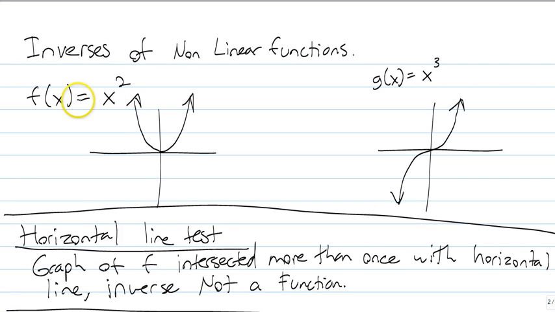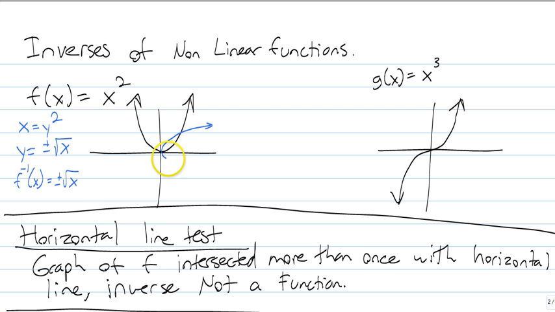Now let's talk about the inverse of a nonlinear function. Let's solve for it first. So f of x is equal to x squared. Now, if I give you f of x, you don't say y for the inverse. You say f inverse of x. So if I'm solving this and I change it and say x is equal to y squared, I want to find the inverse. I take the square root. Now, notice how both pieces are involved here. When I take the square root, I get y is equal to plus or minus square root of x, or else you're only going to get one part of the curve. So I'm going to rewrite it as my inverse, f inverse of x equals plus or minus root x. So that's your inverse. And if you graph that on your calculator, it should look something like this.